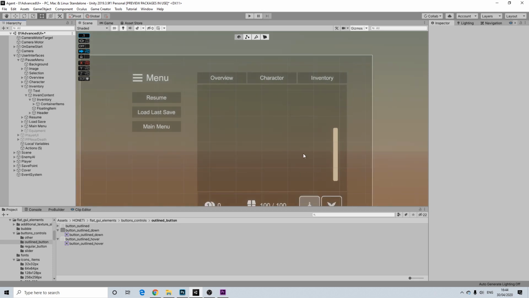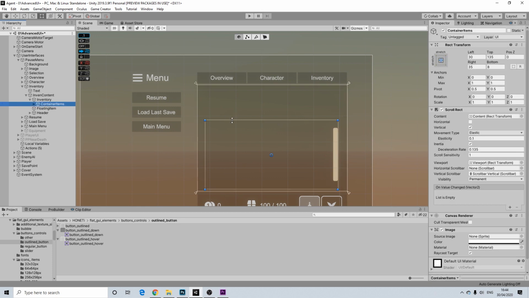So these are buttons that activate something to happen in the inventory. And the inventory has container items. Now you will see this being pretty low. That's because the header was supposed to be above this. We've removed it, so we're gonna drag this up and have this entire square be the container.